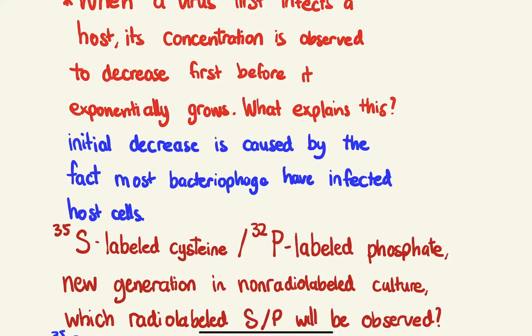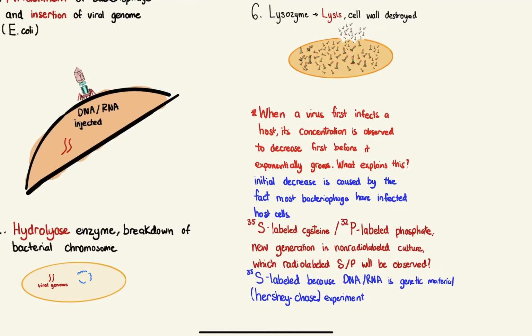And the answer to this question is given by our understanding that, hey, look, protein is not responsible for the passage of genetic information. It's actually the DNA. So right over here, we see that the phosphate 32 will be passed on to the next offspring. The answer does not reflect that, but please understand that I was talking about the phosphate, not the cysteine, because it's an amino acid.